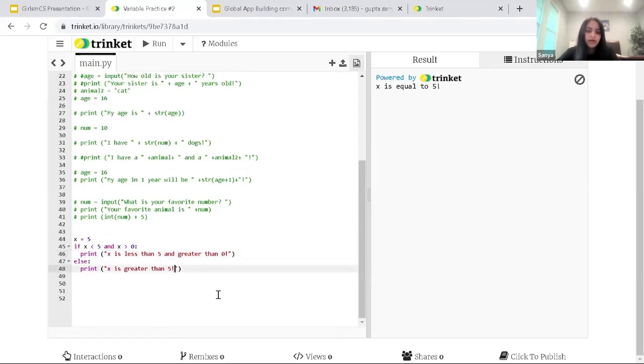And we can do over here, well, you don't know what you could put here because it can be either greater than 5 or less than 0. So let's do x is either greater than 5 or less than 0. So our value right now is, we do less than or equal to 5.